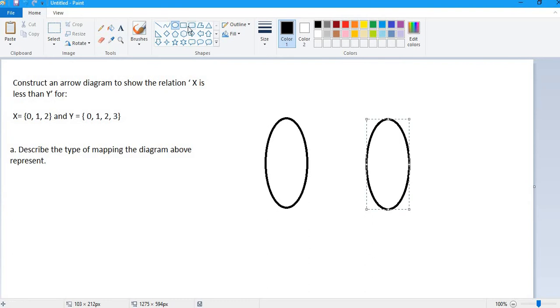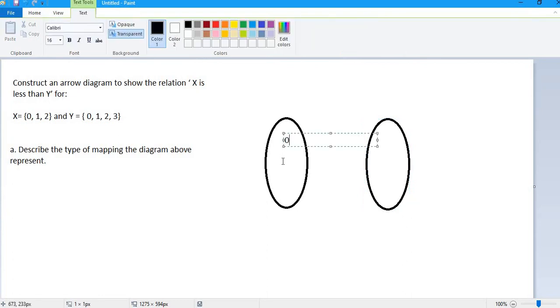Same thing. Let's start with entering the values for the domain. By the way, we need to use our relation when we're doing it. It says 0, 1, and 2, so we're going to put 0, 1, and 2 in our first set.